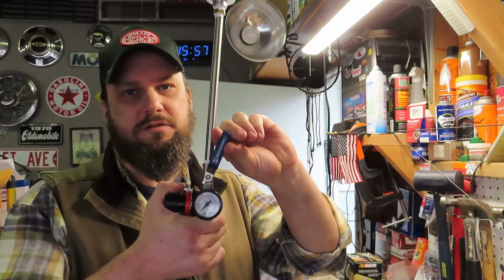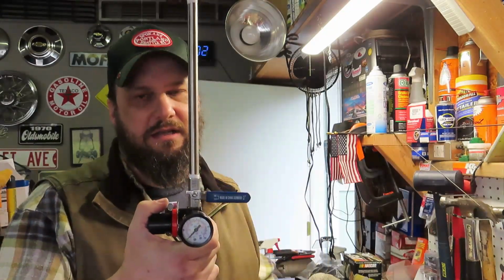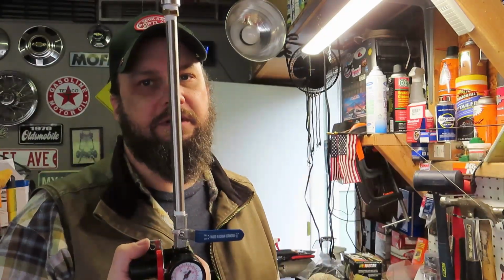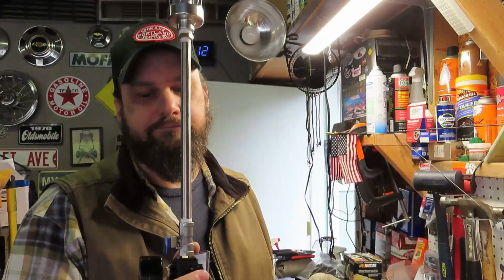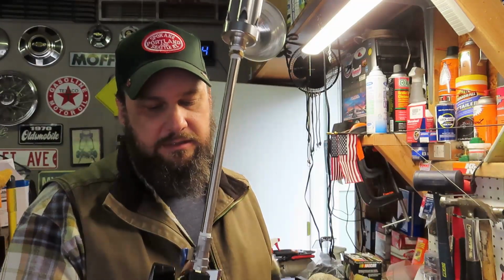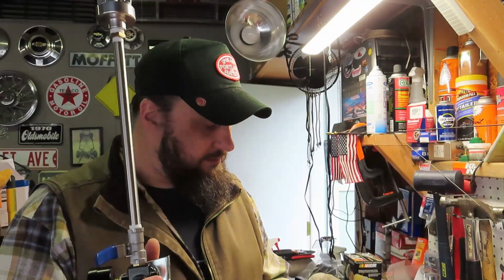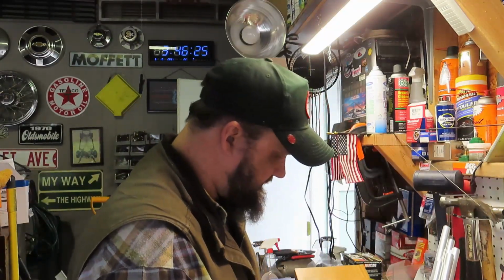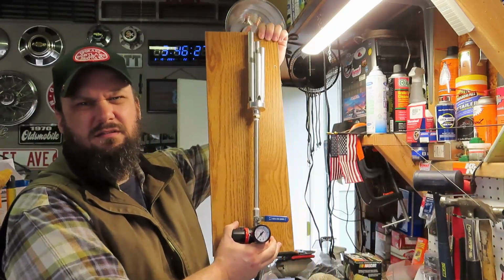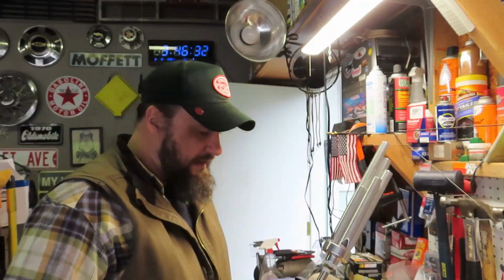But we got just a cheap ball valve. And then a cheap regulator, because I didn't want to be adjusting the regulator on my compressor every time I wanted to play with this thing. It's kind of lazy, but I can just set this, plug it in, toot it, put it away. I did leave the mount on the regulator, so I'm not going to use this piece, but I can get a board eventually. I'm thinking we can mount it somehow. Not quite sure what I'm going to do with that, but then I can hang it somewhere.